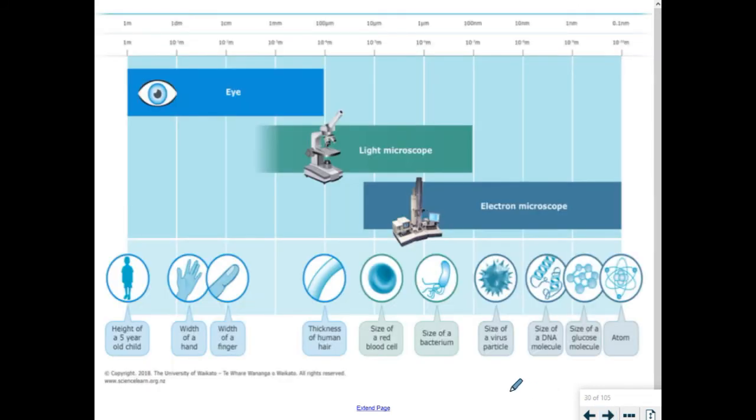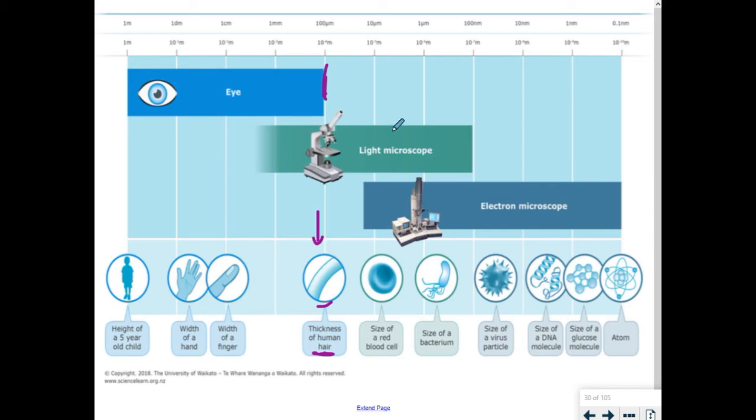Here's another picture that just kind of describes what we're able to see. I like this slide. I found this online. I stole it. The human eye. What are you able to see? We can see people. We can see a hand. We can see a finger. And you might just be able to see human hair. That's basically the limit of what the human eye can distinguish. Okay, I can see your hair, but I can't see individual strands anymore unless I'm really close, right?